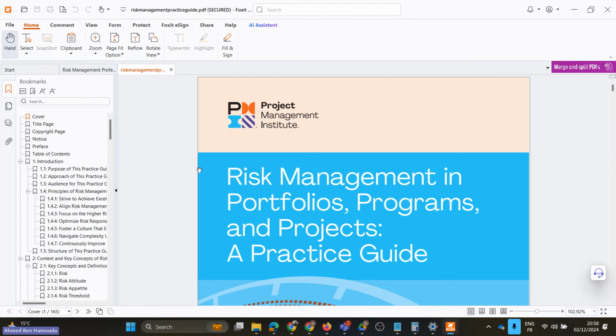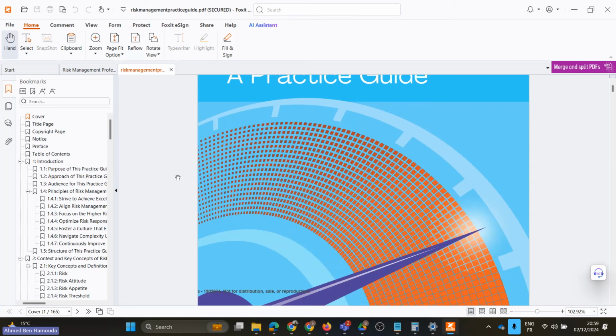This practice guide was released quite recently, in 2024, and it's applicable in portfolios, in programs, and definitely in projects. By the way, in the RMP certification there are some questions about handling risks on a program level and a portfolio level. Yes, more than 70% of the questions are on project level, but there is still a small percentage of those situational questions about handling risks on a program level, a portfolio level, and even on a company level. Those we call the generic questions, which are about risks on a company level, generally overall.